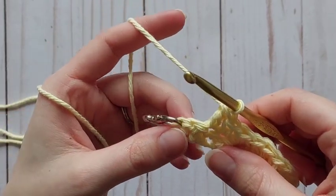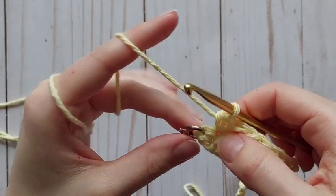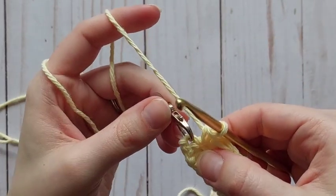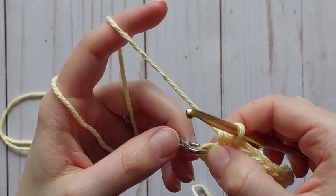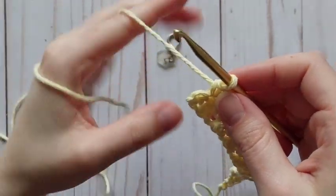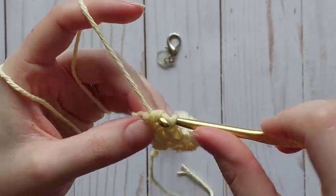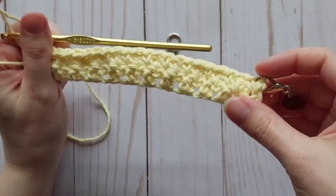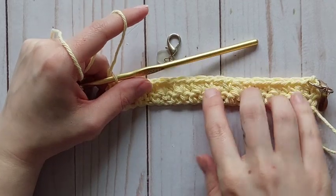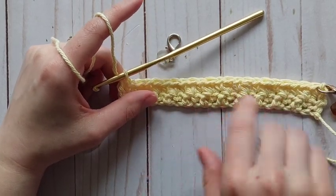I'm at my final two stitches. I'm about to put a single crochet into the top of that double crochet, and then this single crochet is going to start to look a lot like the turning chain — so this is where the stitch marker comes in handy, because it's letting me know that I still have one more stitch to work in here. I take that stitch marker out and work that final double crochet. Each row should start with a single and finish on a double. You can pull your work a little — sometimes it starts to frown and the bottom gets tight because the foundation chain is too tight, which is why I suggest going up half a hook size for beginners.